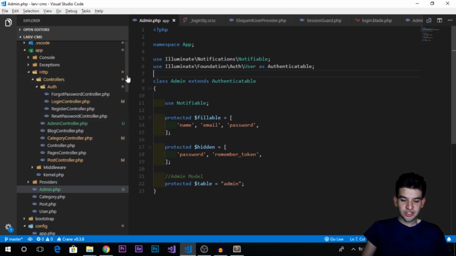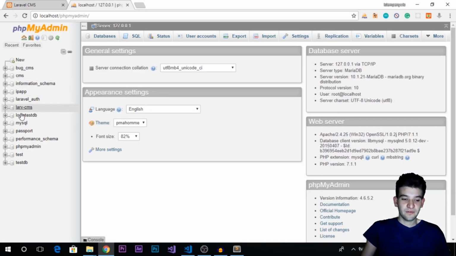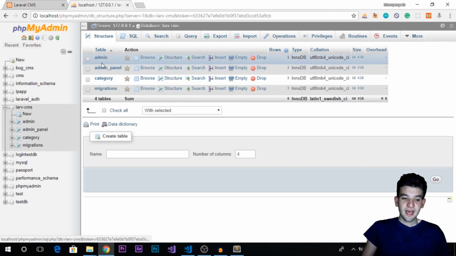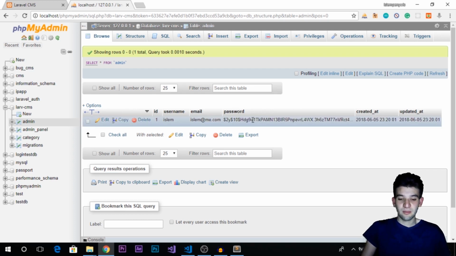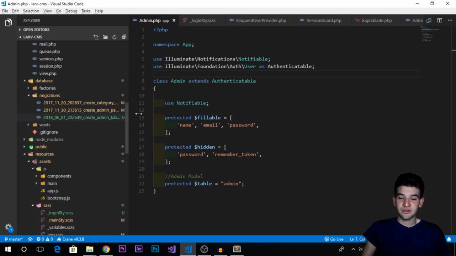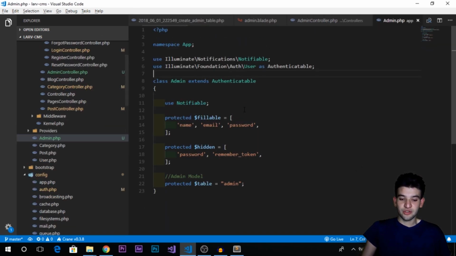So here, one other thing we're going to need to change is the class itself, or the database table. You can go ahead into the Laravel CMS and go to the admin table, and here I've changed something, which is the password. This field was named hash password, now it's named password for authenticable reasons as well. Laravel only allows password rather than hash password if you want to use the admin table as an authenticable table. So make sure to change from hash password to password. It's very simple. Just change that, go to the migrations, change it there, and everything should be fine. And here, make sure to change this one as well, and everything should pretty much work fine right now.